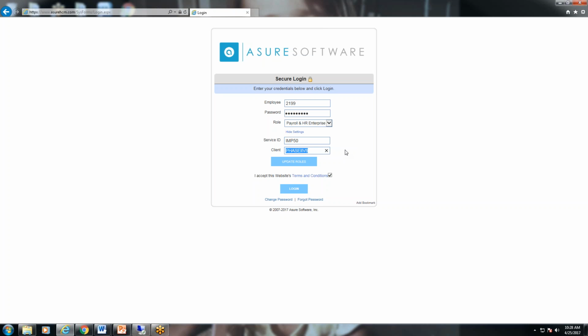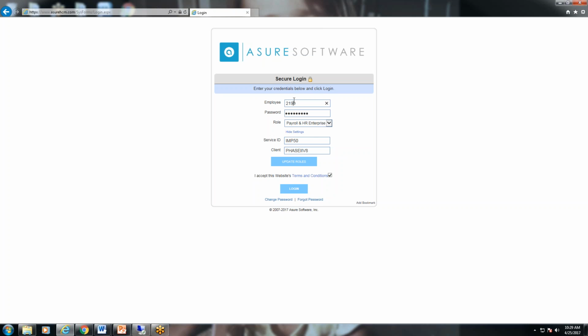During the implementation process, we will go ahead and create sandboxes or cloned systems of your primary system in order to help you with the training process. In the meantime, we will also give you access to your live system, which you will have a specific client name for. When creating those client sandboxes, oftentimes we try to incorporate the date in some manner in that naming convention. That way it is very easy to see exactly what you're logging into.